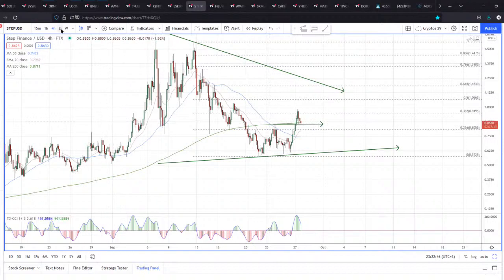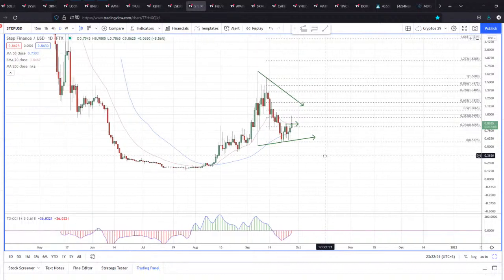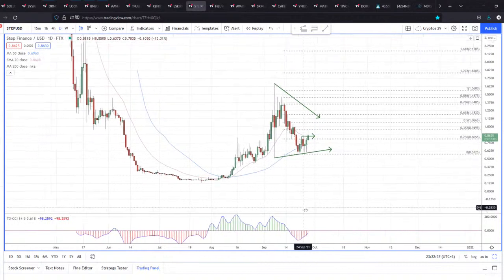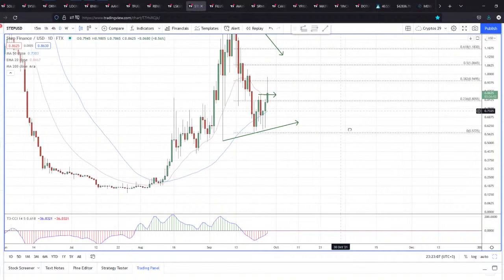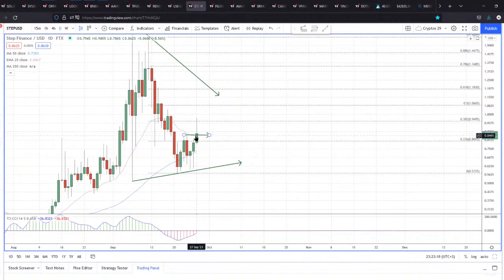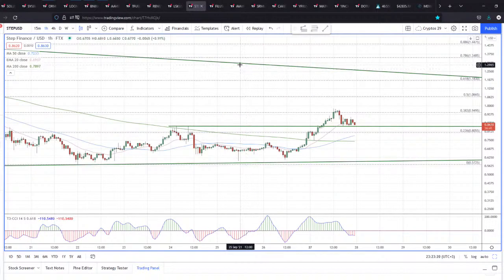Flat 200 moving average on the 4-hour does make it a little bit trickier, slower, but I like this one. I like on the daily how we've made a new high, how we are trying to close above the 20 moving average. I would only not like this if it just collapsed and kept selling into the close tonight and closed back underneath it. Then I wouldn't like this at all. But at the moment, I think it's got a really good look, and it's pulled back to really close to ideal support to turn up again from. So not long to wait and see if we can go up again.